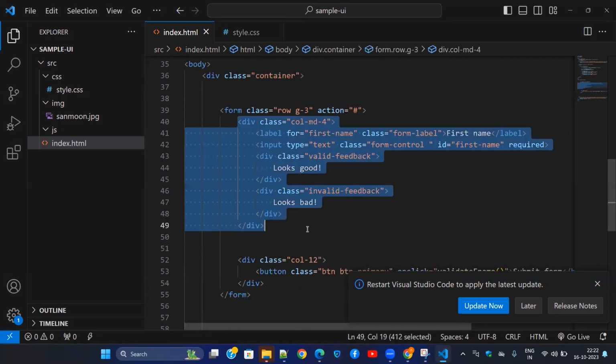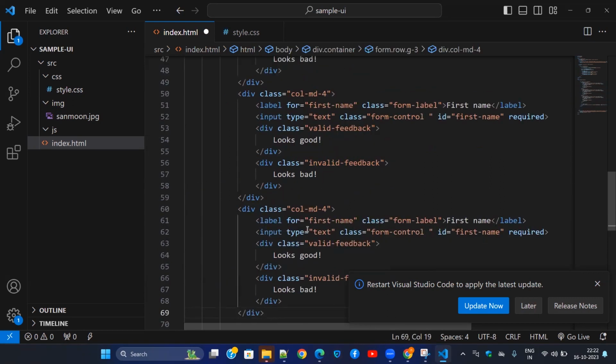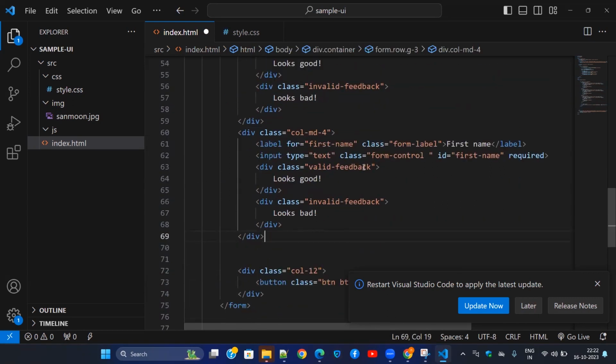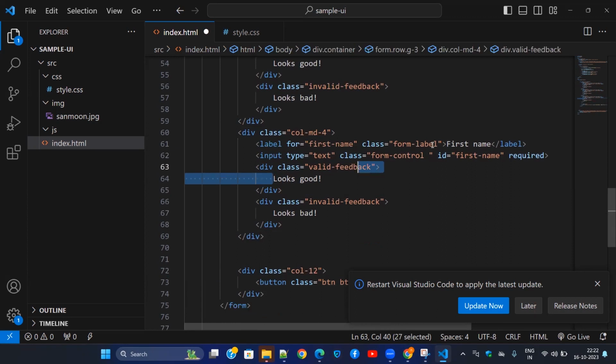Currently, this is one control. I want several controls like that: first name, last name, third name, fourth name, address, emails, and everything. I just copy paste and change the IDs and things like that. What is needed here is to change it, go to your function, and make sure the validation has to be added. That's all. You understand what I'm saying?